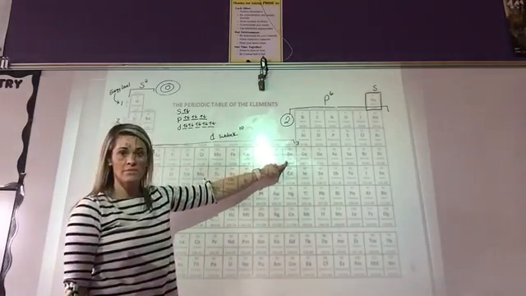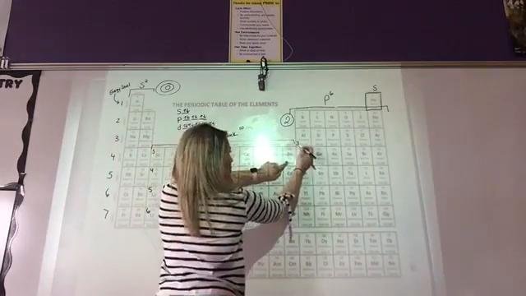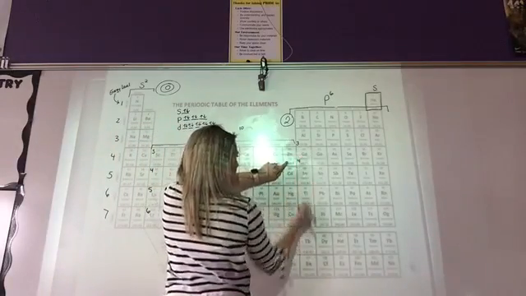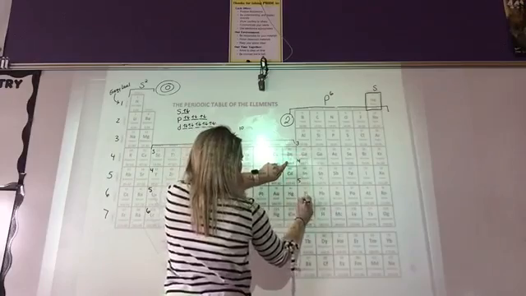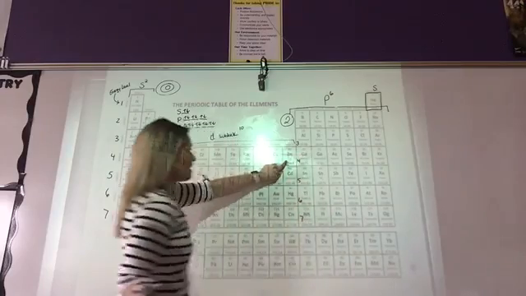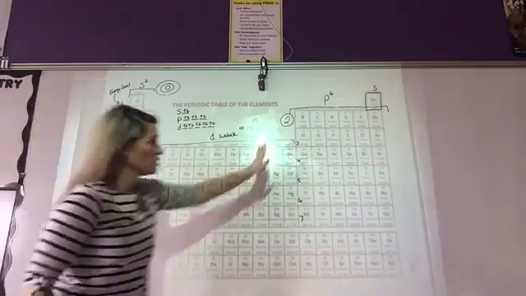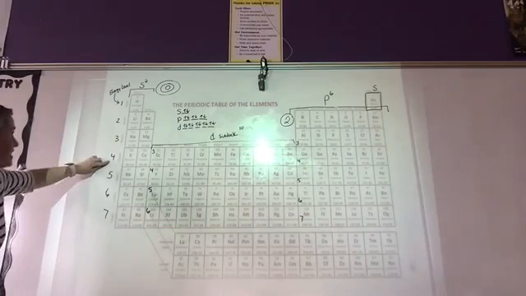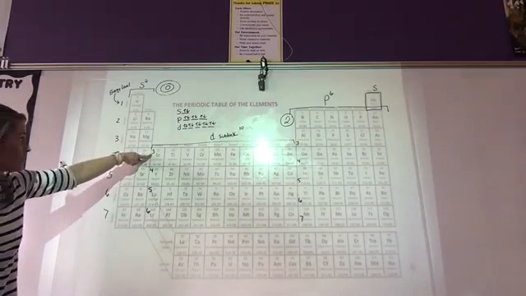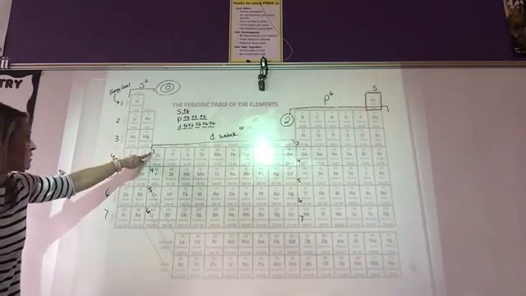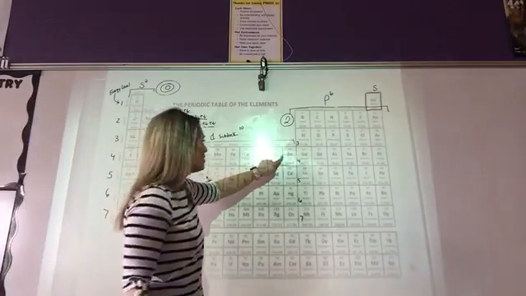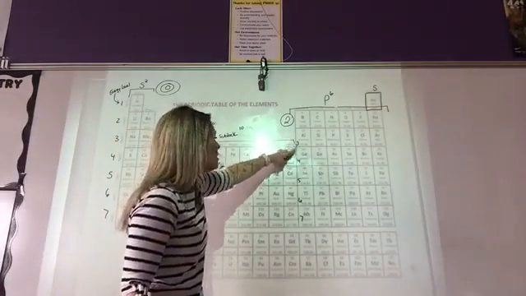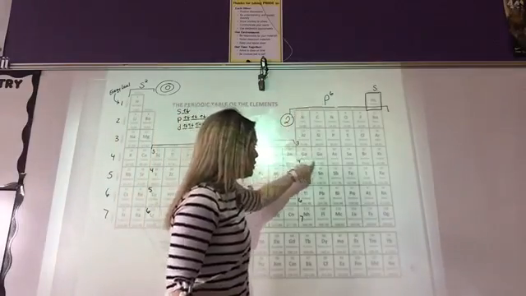After 3d10, take a moment and write these with me. It's going to go 3, 4, 5, 6, and 7. So all of those are going to be the same P block area. And you may be saying, what is she talking about? But once we color it, I think it will help you see the differences here. So as you can see again, 4s2 ends right here. That goes to 3d. This is how the electrons fill. It goes 3d. You fill all of 3d. Then you don't go to 3p. You go to 4p. You fill all of 4p.